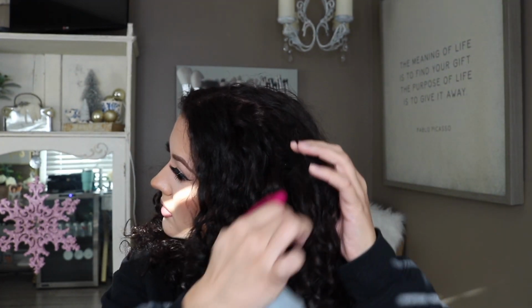So we're gonna start off by actually wetting my hair. So I have a spray bottle here and I'm going to start wetting my hair. This may take a minute just because my hair is fully dry, so.